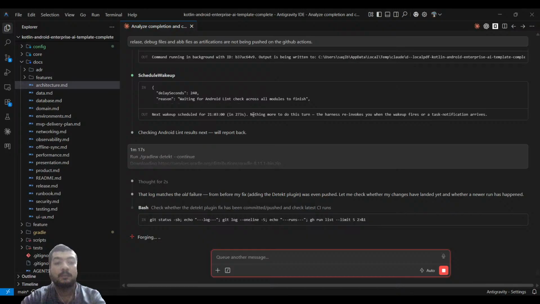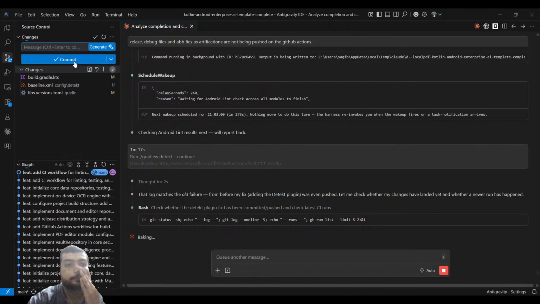The log matches the old failure. Okay, so there is a daily team meeting also. Let's just continue with what is happening. Check whether the plugin fix has been committed and pushed. Okay, so this commit was not even pushed.